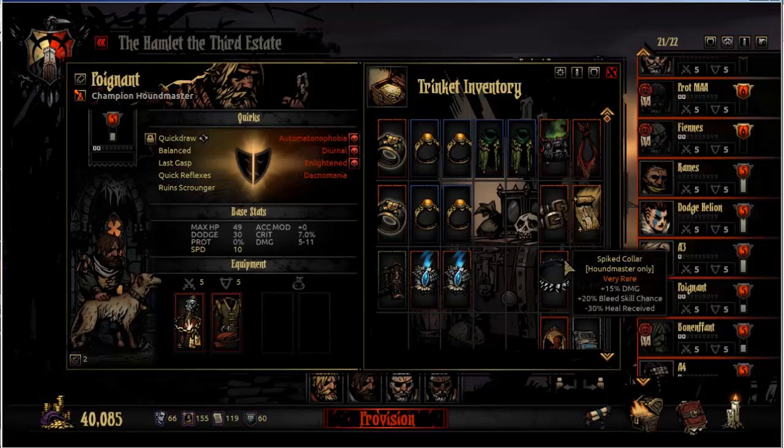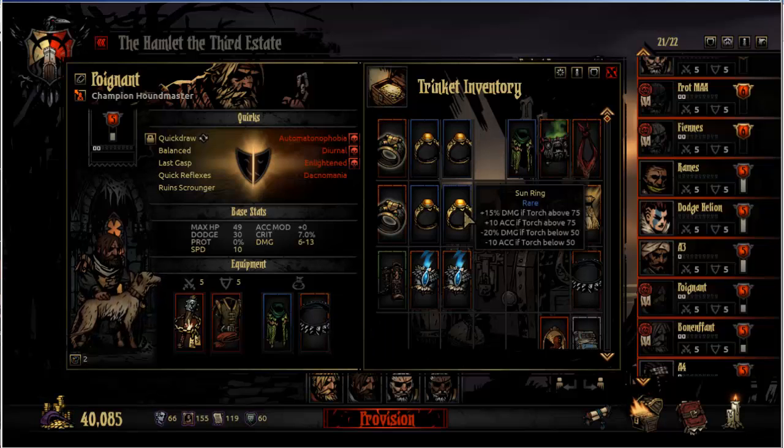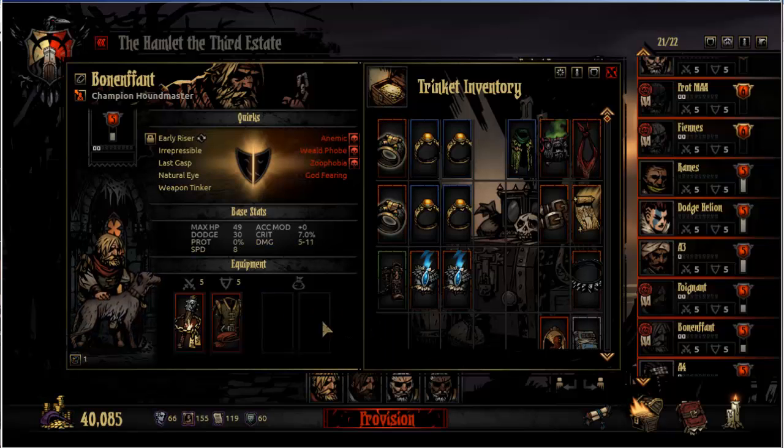For the dogs, one of them will be wearing a spike collar with a camo cloak. This spike collar isn't necessary. I mean, it's nice to have the bleed chance and the bonus damage, but it could just as easily be replaced by, say, a sun ring or another damage item. If your build doesn't have as much dodge because you're not as high level or you don't have a camo cloak, you can just put another dodge item here and that's perfectly fine. It'll just make the runs a little bit slower.